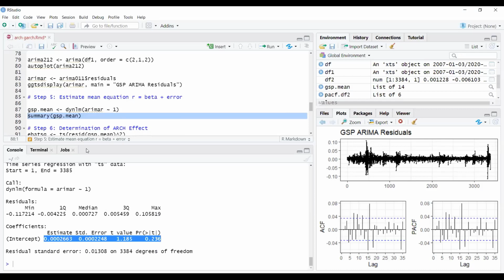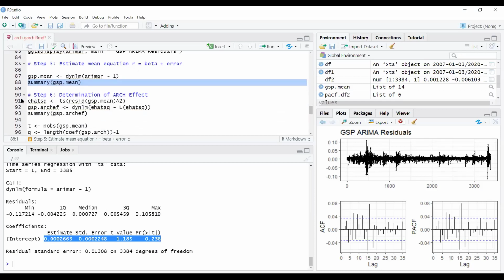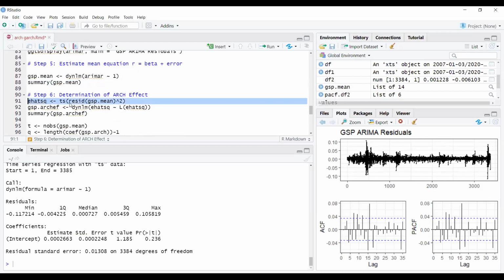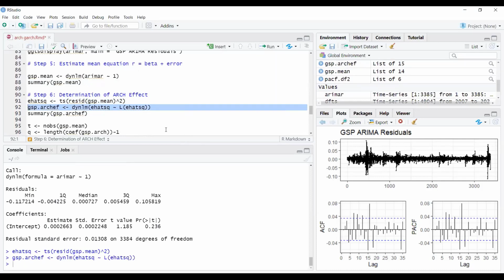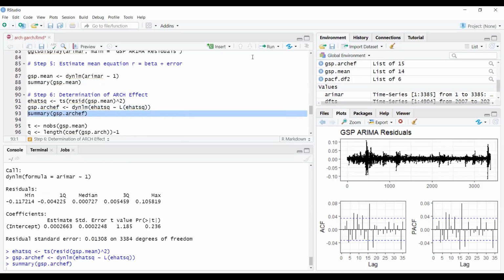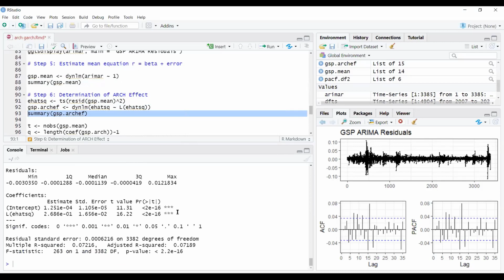Now we'll go on to check the ARCH effect. For the ARCH effect, we estimate the residuals and square them, and then regress the residual square on the lag of residual squares, and show its regression results. If it is significant, there is an ARCH effect.